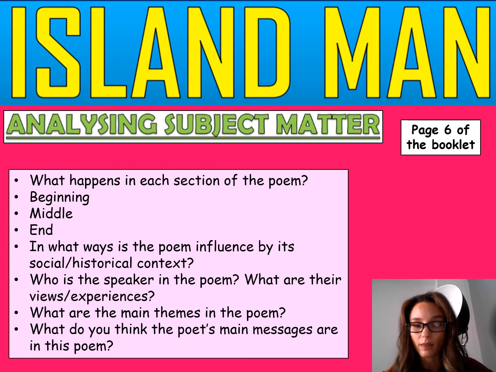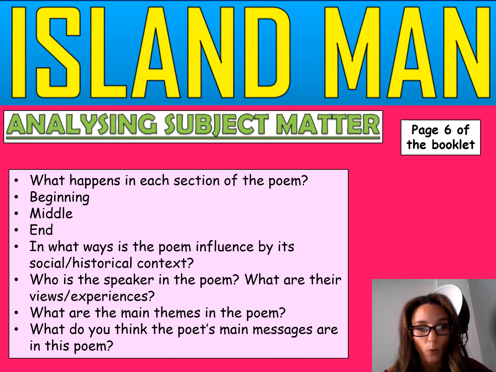The way that we travel through the poem is really important to consider because the writer, the poet, has made decisions about what we are introduced to at the beginning and how we're left at the end, what we're made to think about at the end, and what our lasting image is. And it's important that we think about why that might be.